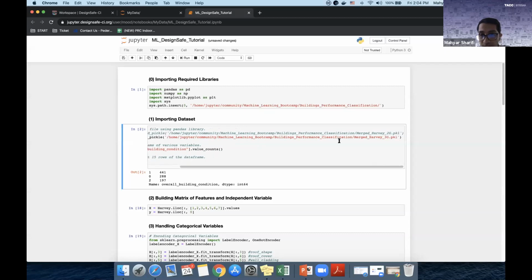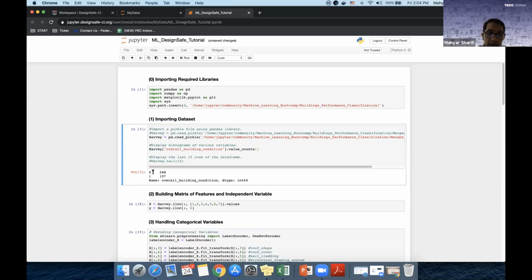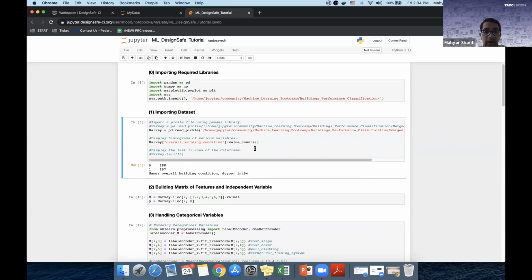In this case, I have two data sets, one with three groups and one with two groups. I'm going to go with the two groups first. If I run that, you can see that there are 288 residential buildings that are not damaged, and nearly 200 buildings that are fully damaged in our data set.